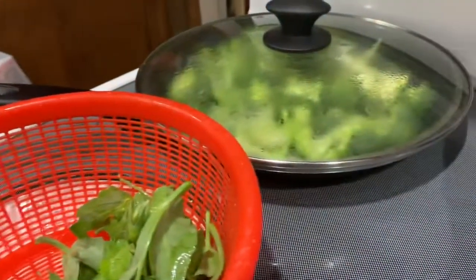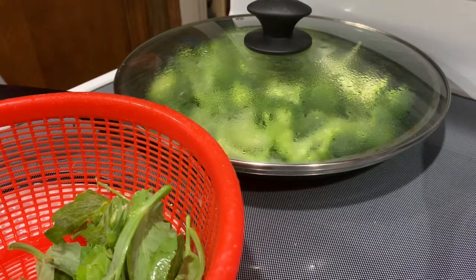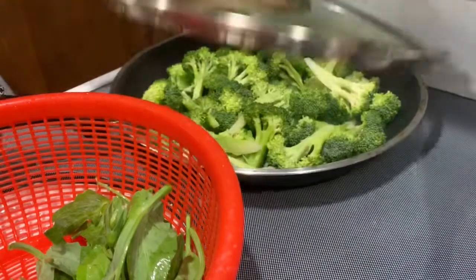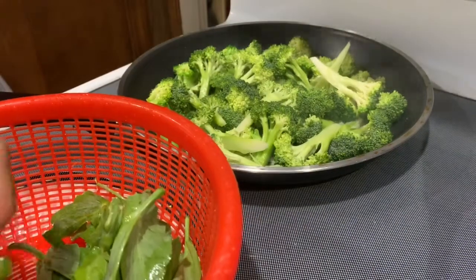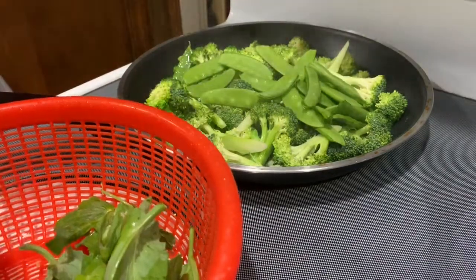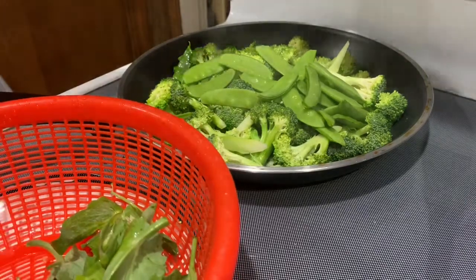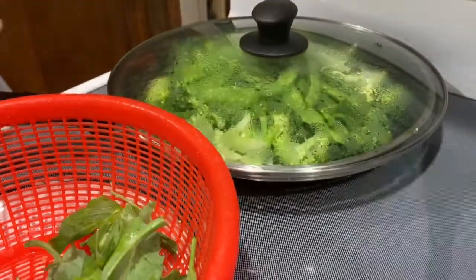Whatever we can pick from his garden — Brandon loves it. So now I'm going to take it out and show you the leaf. I'm going to add the sugar snap peas on the top of it. I love this — I'll show you this garden, what we plant in the garden someday.